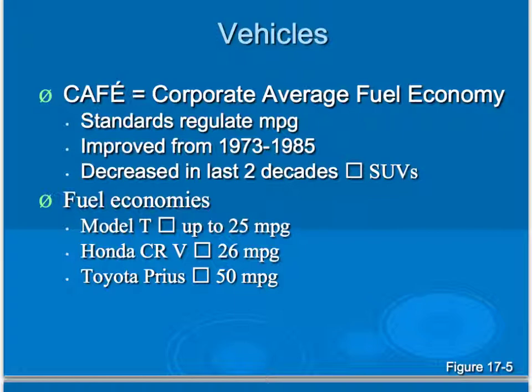Efficiency for vehicles, when we talk about cars, is really low. So the efficiency of our gas-powered cars is well below 50%. And one of the things our government did in the 70s was they came up with these CAFE standards, which regulate your fuel economy. So when you go to buy a car, one of the things you look at is obviously the price tag. Normally one of the second or third items you're going to look at is maybe size, and then fuel economy. How many miles per gallon can I drive my car for? And I know as a first-time car buyer, that was one of the things that I was really concerned with.